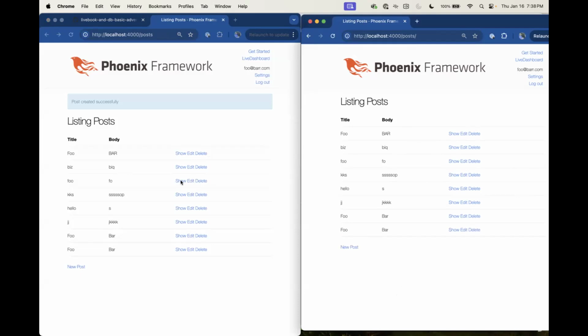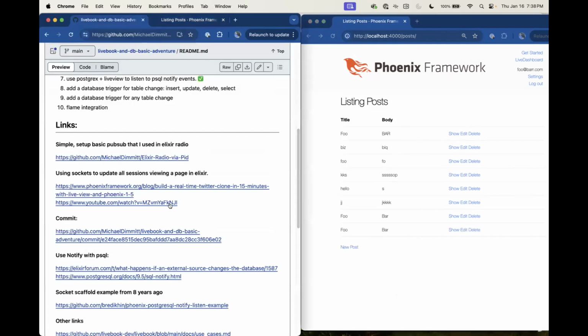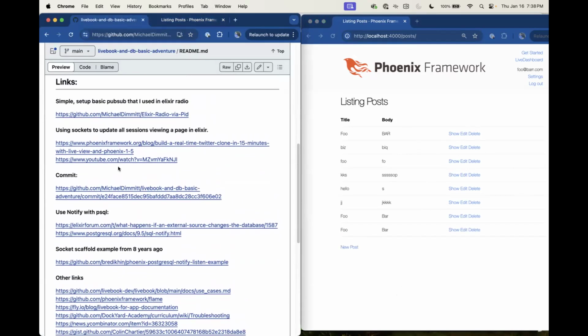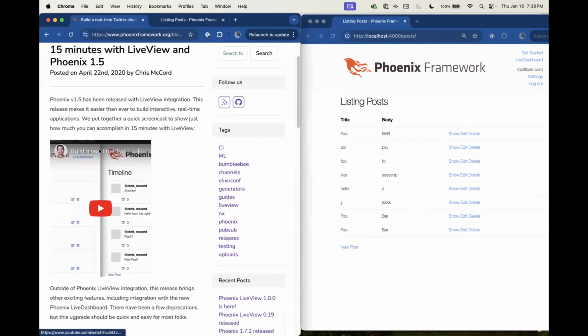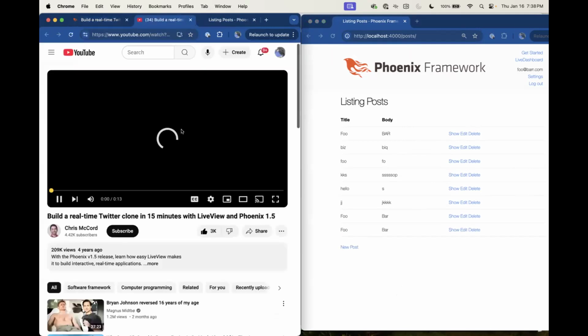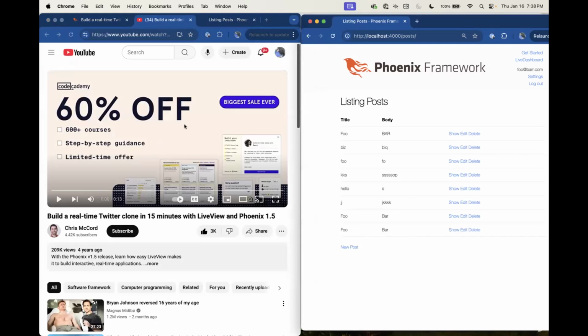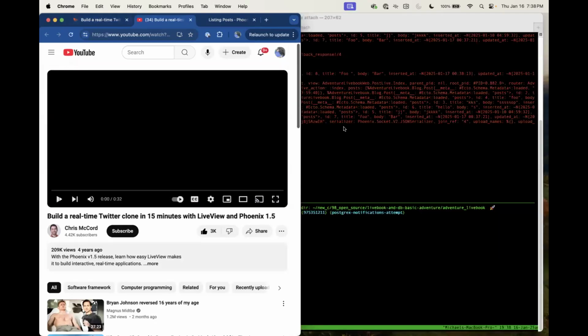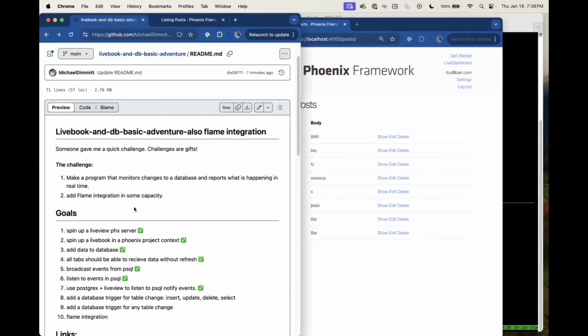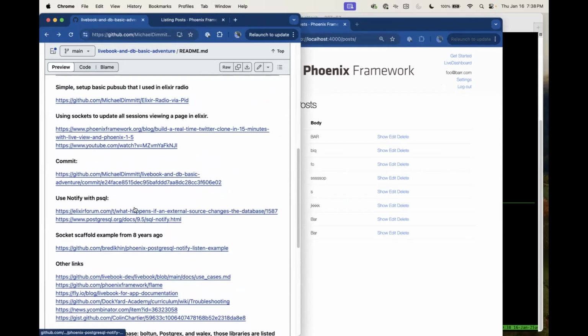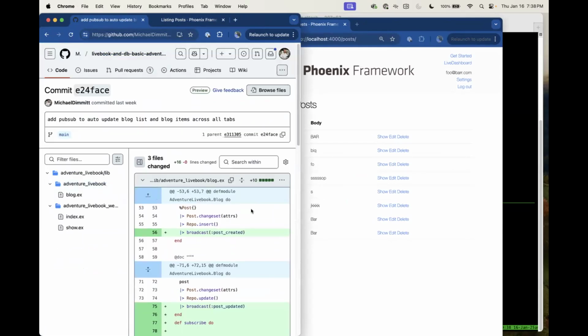So that doesn't come out of the box, and the documentation on it isn't that great. I think if Plick is on the call, Joshua, he has actually talked about this in the past. I think he even referenced this same talk, which I watched, which was Chris McCord building the real-time Twitter clone. And in that talk, he covers actually adding the broadcast detail as part of the talk. For brevity purposes, I went ahead and just showed the commit where I add it into the project.